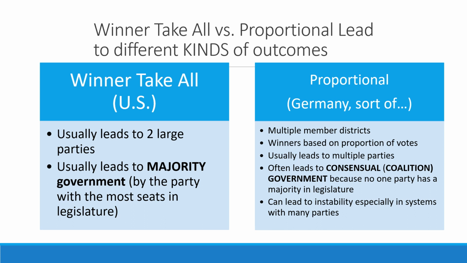The positive of this is lots of political parties representing lots of different points of view, sometimes more extreme points of view. Certainly that's a downfall of a winner-take-all system, where you don't get the more extreme voices, like, let's say, a Green Party or a Libertarian Party represented in government. But the downside of a proportional representation system is that it can lead to instability, because the more parties you have in a coalition government, the more likely that coalition is to fall apart and disagree with each other.